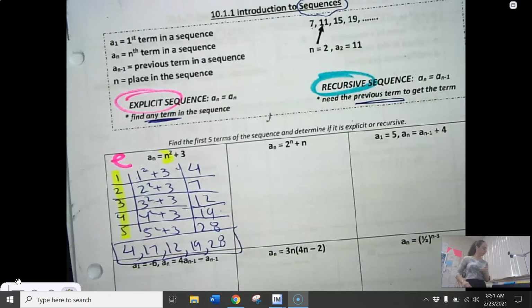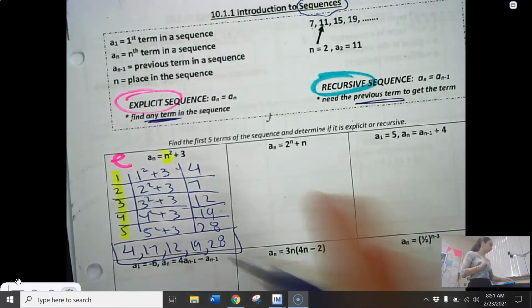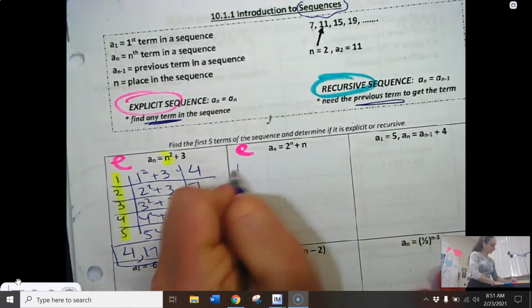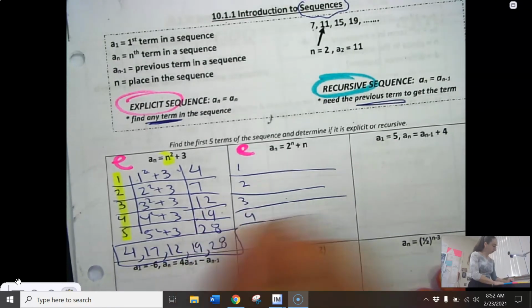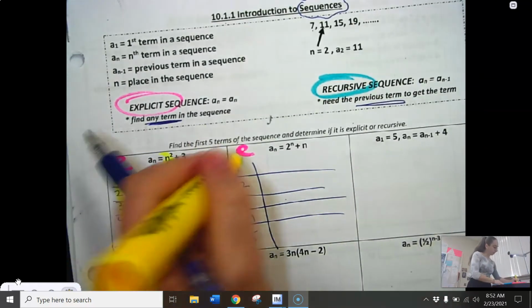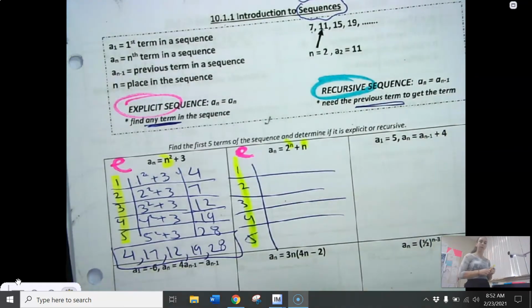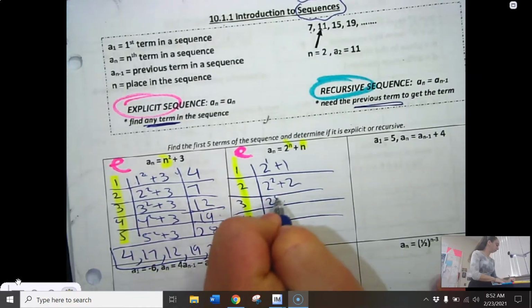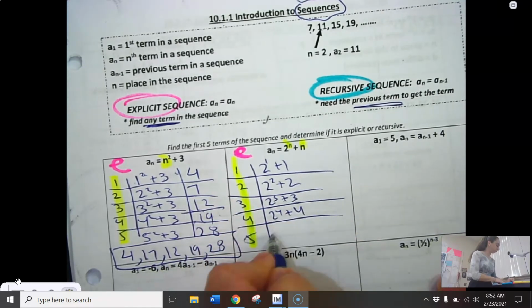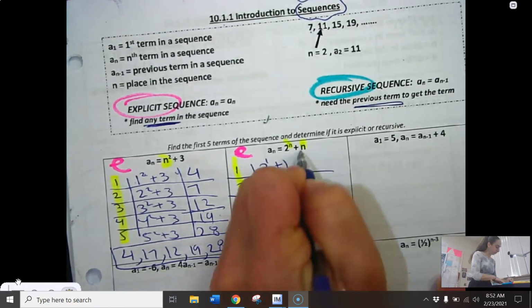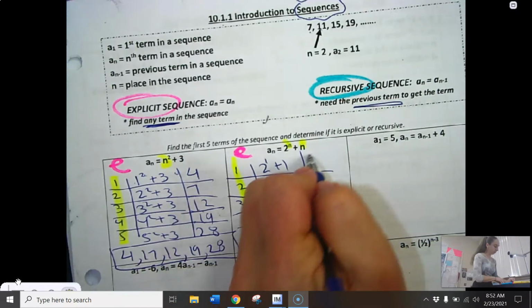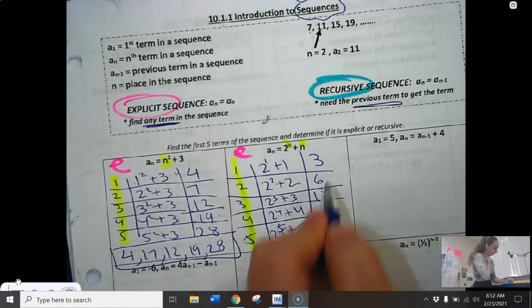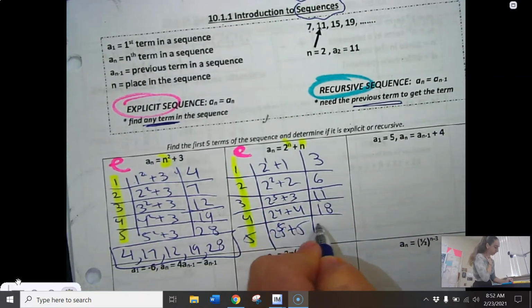And it is an explicit sequence. I can find any number. This one's also an explicit sequence. You want the 53rd number? Great. You want the 10th number? Great. So I write it out. And this time, not only do I have one n, but I have 2 n's. So I'm going to go 2 to the first plus 1, 2 squared plus 2, 2 cubed plus 3, 2 to the fourth plus 4, 2 to the fifth plus 5. I'm trying to go fast here because I think you get the game. So that would be 3, 6, 11, plus 3, plus 5, plus 7, plus 9.